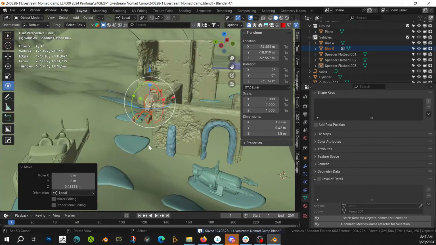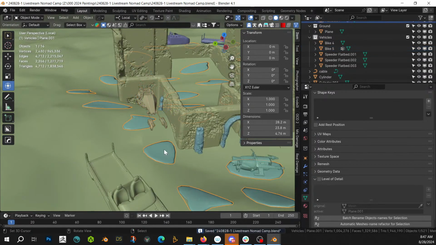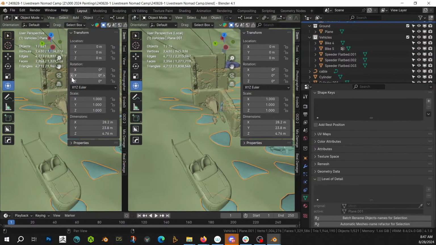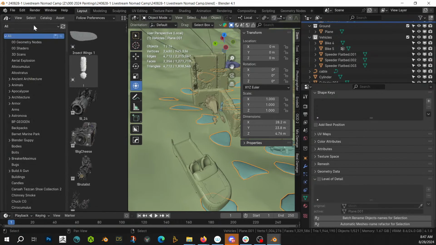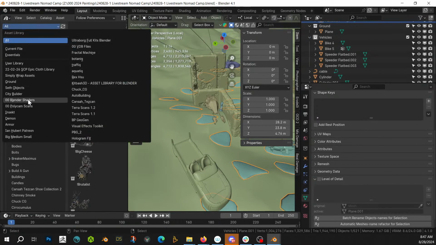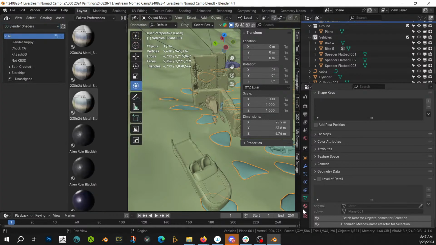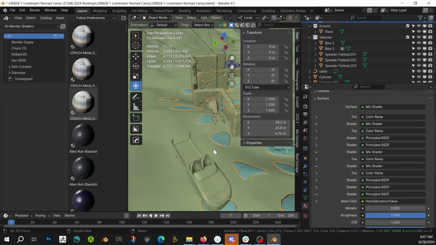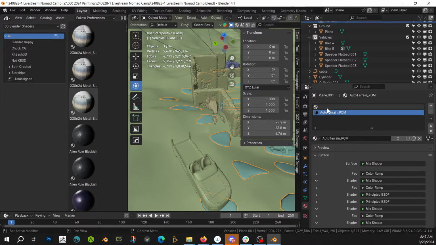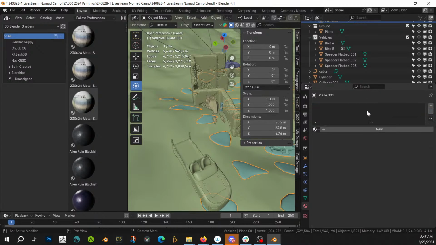Cool. Now let's start materializing some stuff. I'm going to add a material to these rocks. It doesn't need to be terribly interesting, but it's not going to be that auto terrain. It's going to be a different auto terrain.